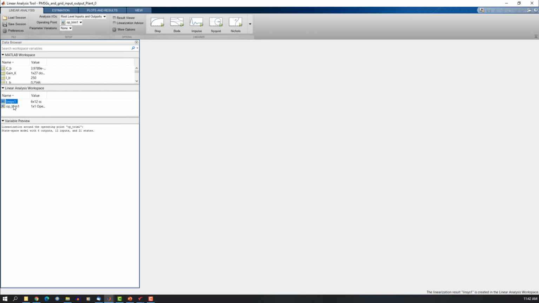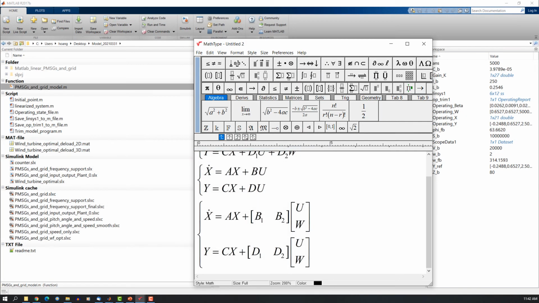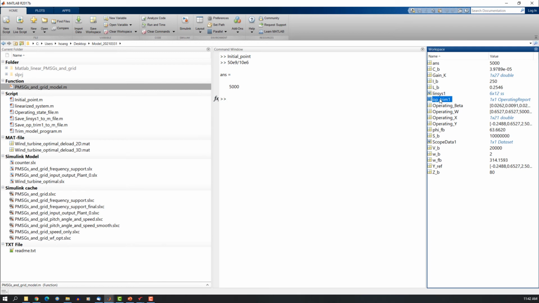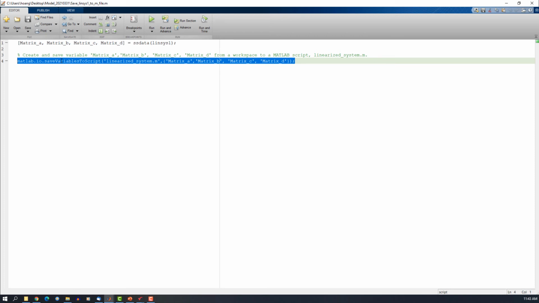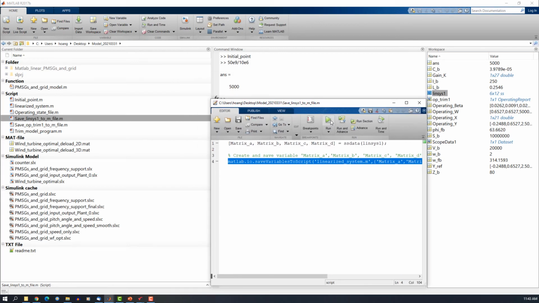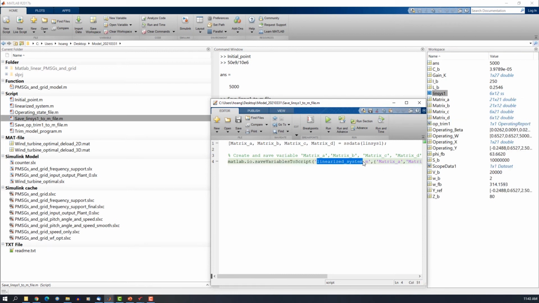Okay, so now how can you copy this value into the system? You have to copy this value into the MATLAB workspace. I click on this and put in the MATLAB workspace. So now they are here, but for the linear system it's a state space, so you have to use the state space data to copy it into the matrix. And in my case, I want to copy into M5 to save it. So I copy into M5 to save it like this. So now it will save the linearized system to M5 here.